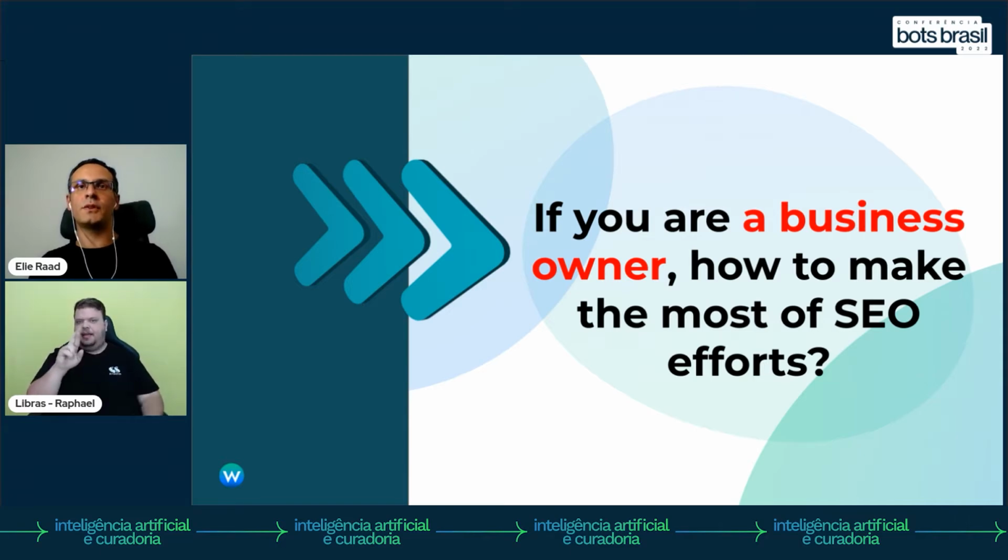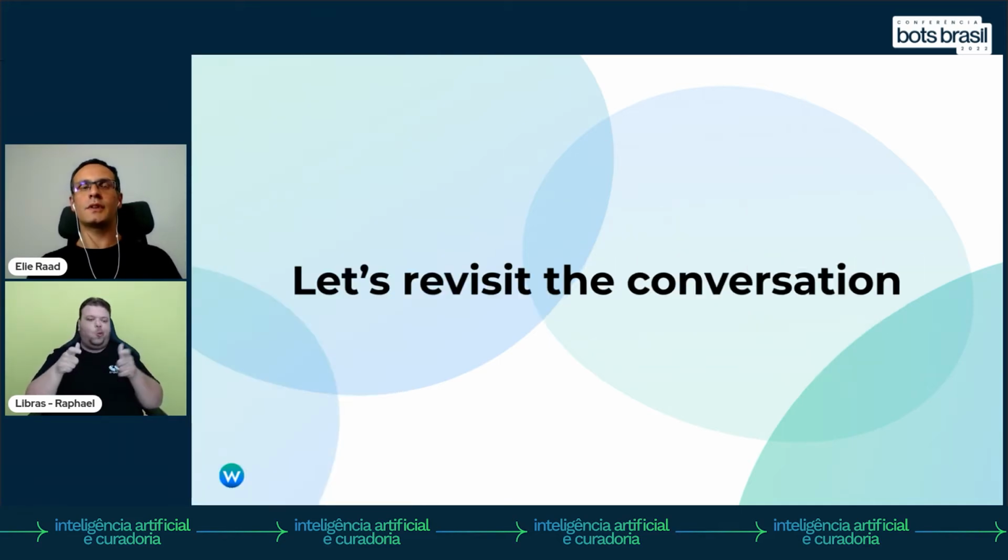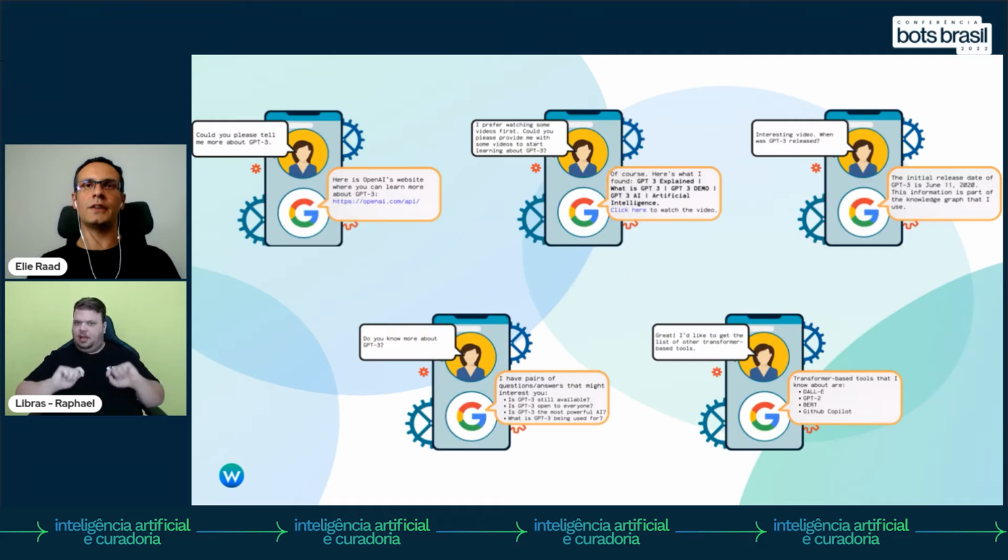If you are a business owner and you are already investing effort and money in SEO, the question is, how can we make the most of our SEO effort? And from another perspective, if you are an SEO, the question would be how to add more value and reposition your services for the company or for the websites that you're working for. So answering those two questions would mean revisiting the conversation that we saw between the user and Google.